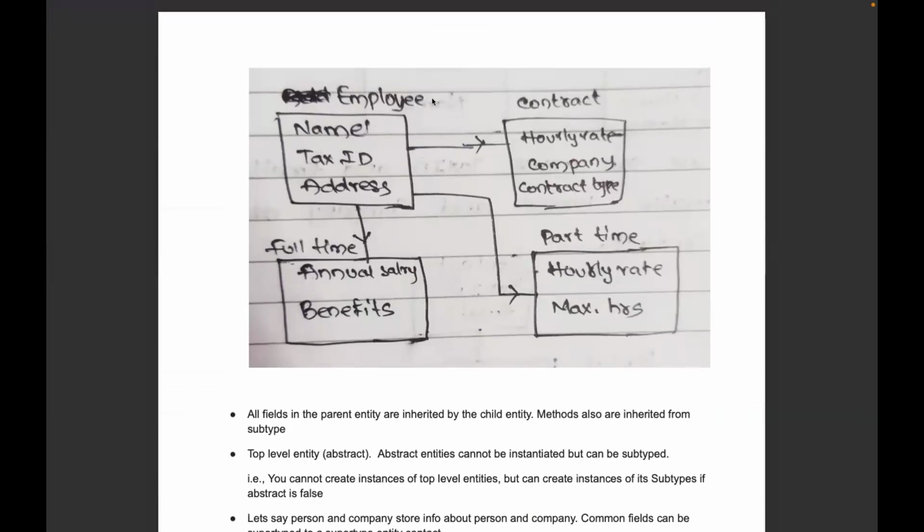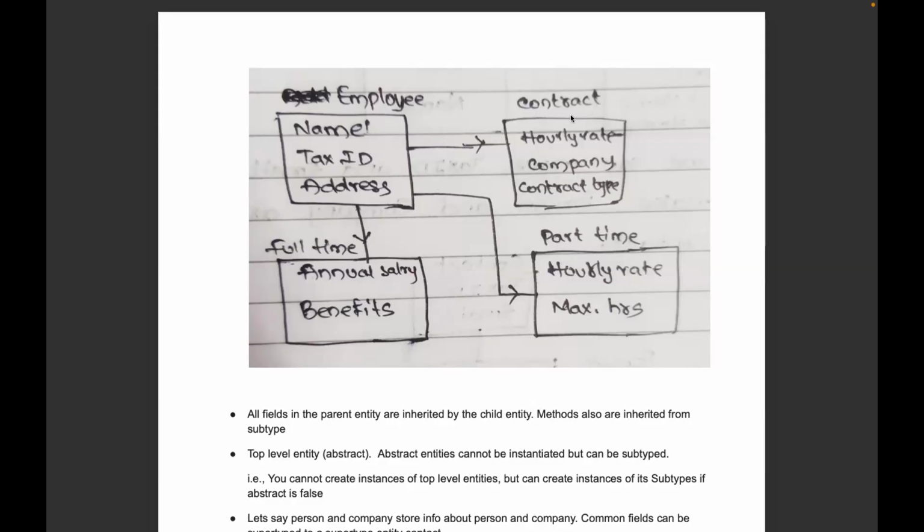We'll have these things at the high level, which is nothing but the super type entity, whereas a contract person will have hourly rate, the company with which they are associated, and the contract type. These are the subtype entity level fields.